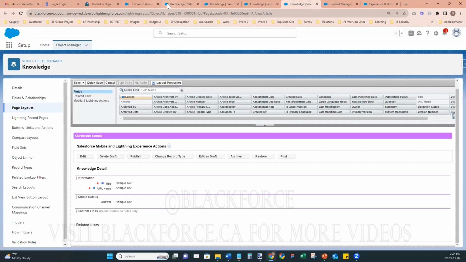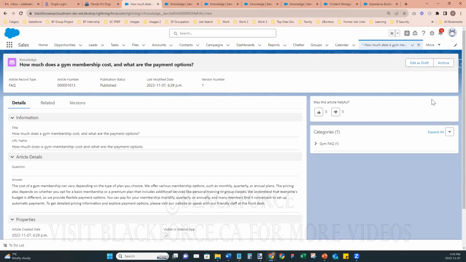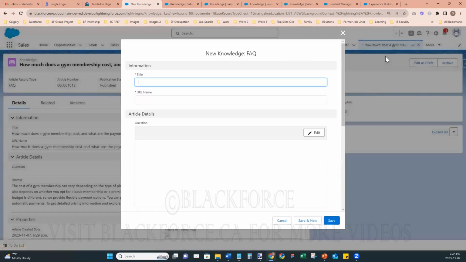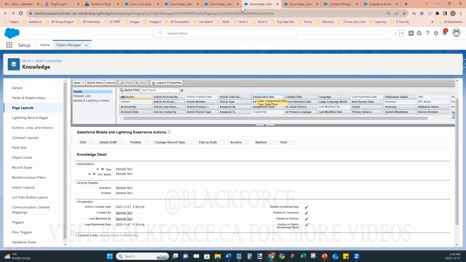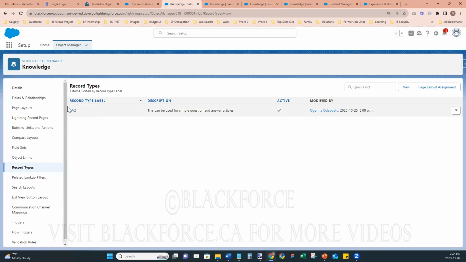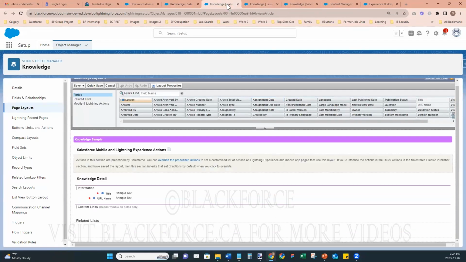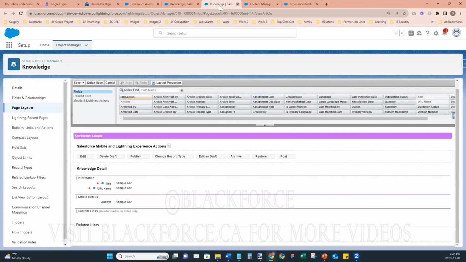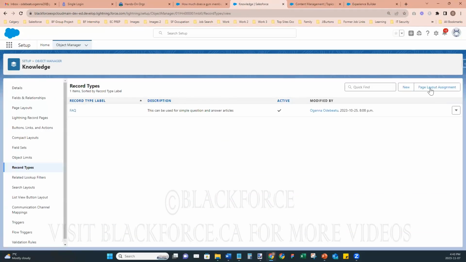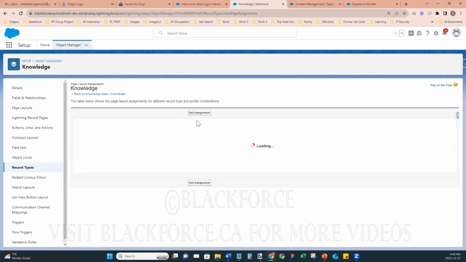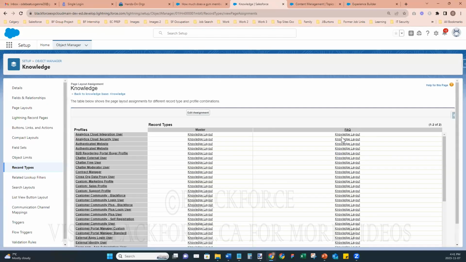So when we created the knowledge, here, when we did new knowledge, the record type is FAQ. And that's what we still have here. So when it comes to the page layout, where is that? Let me close all these so that we're not confused. So when it comes to the page layout, it's showing me the master and then the FAQ.